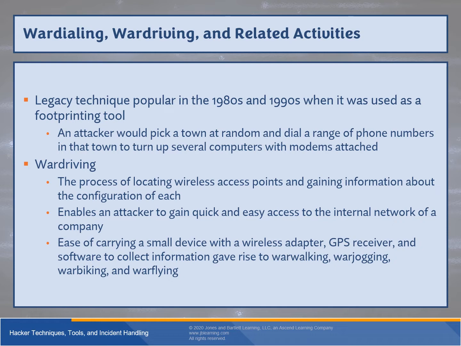With war driving, you'd normally have a laptop with an antenna, but you can also have a GPS receiver and software embedded on something like a Raspberry Pi. There are battery-powered devices now so you don't have to haul around big bulky laptops. This extends to war walking, jogging, biking, flying — there are even drones with war driving materials attached. War driving is successful because personnel will sometimes install their own access points on a network without company permission — called a rogue AP. An individual who installs an AP this way likely has no knowledge of good security practices, and the access point may be completely unsecured.